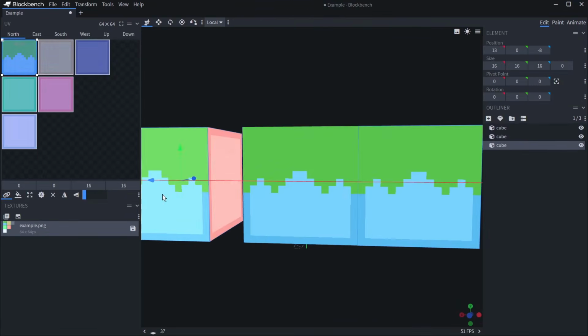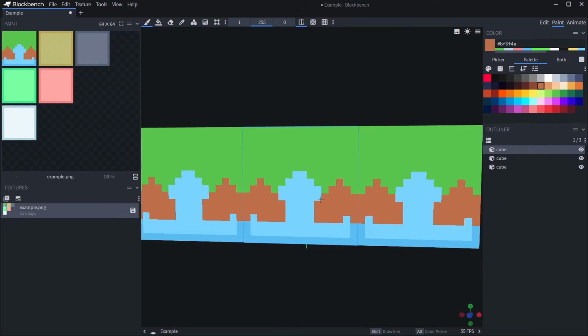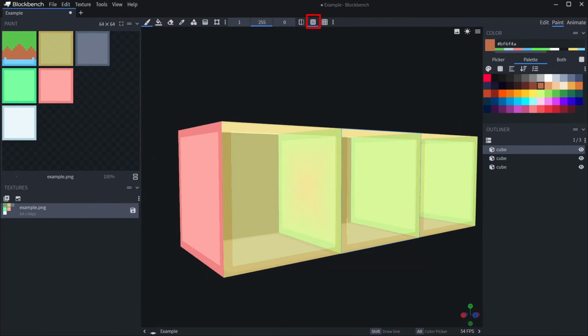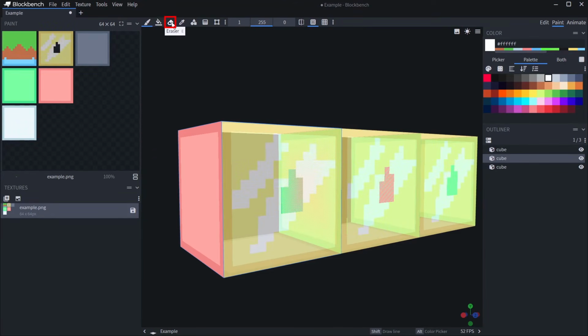You can easily make tiling textures by putting a face next to itself. You can prevent changes in transparency by enabling Lock Alpha Channel. This is useful if you are texturing colored glass. The eraser can be selected by pressing E and works in the same way as the brush, but it won't work at all if you have locked the alpha channels.